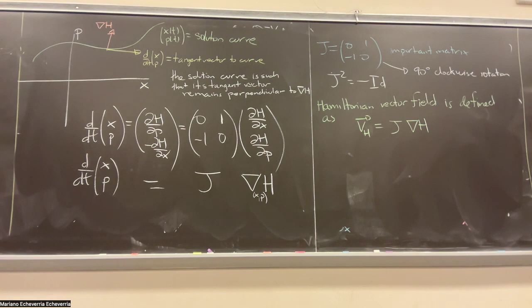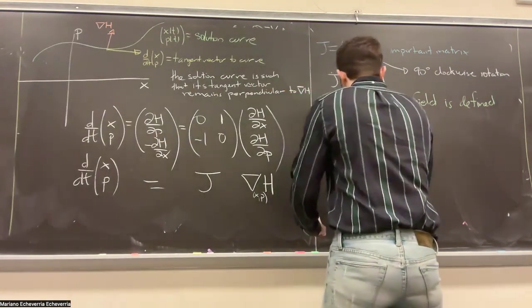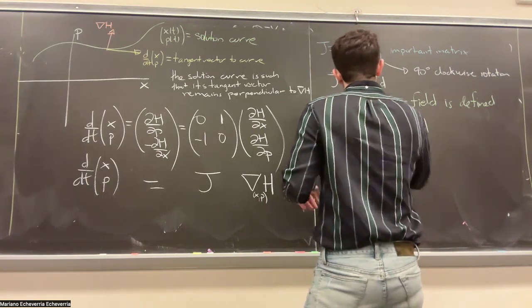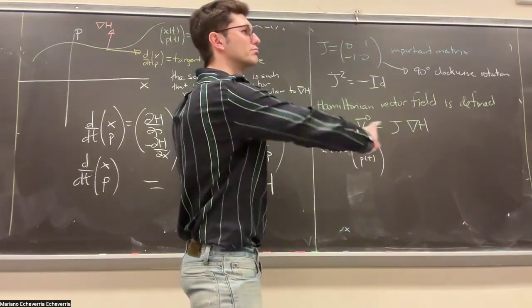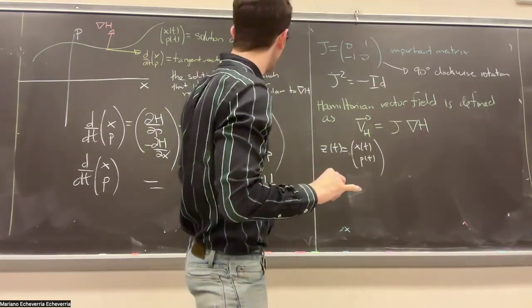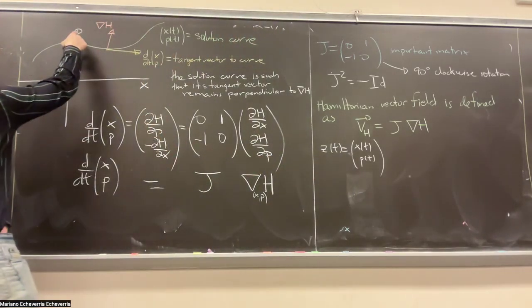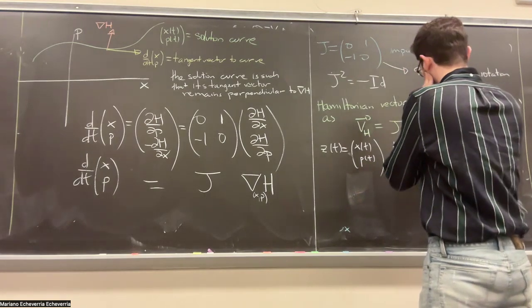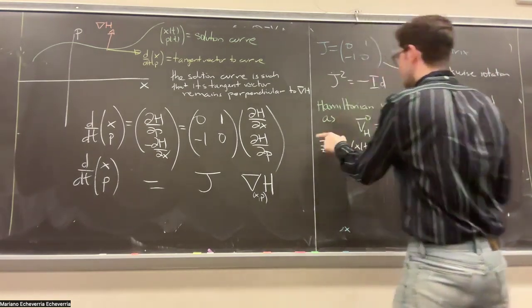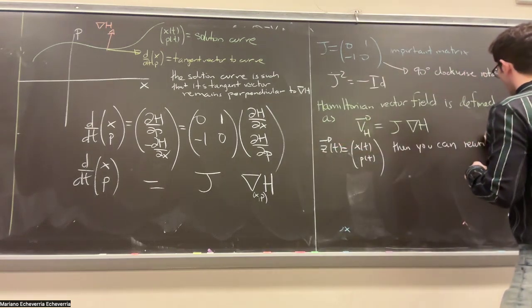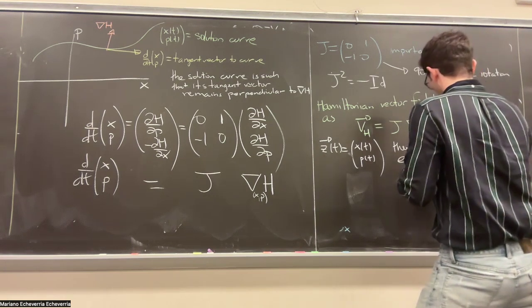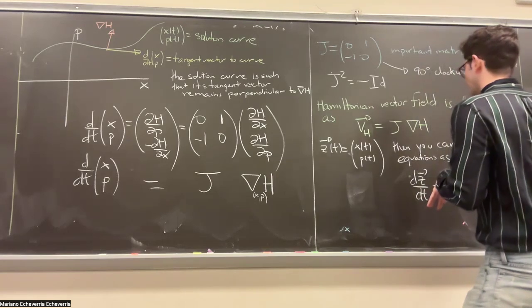If you want to write this in a more simplified notation, you can write z of t equals x of t, p of t. That makes sense because there's some complex stuff going on, since this is like the square root of -1. It's essentially what you would do if you had called this y instead of p. Then you can rewrite the equations, and just to emphasize that I'm taking this as a vector, I'll put an arrow. Maybe this looks a lot simpler.